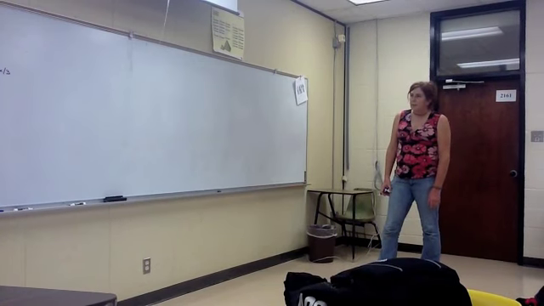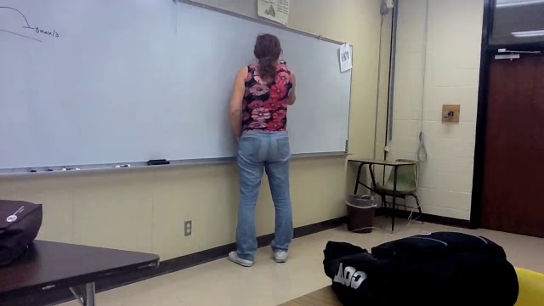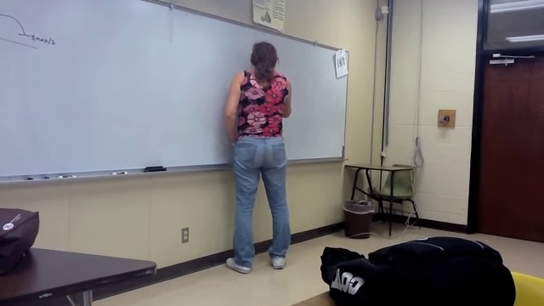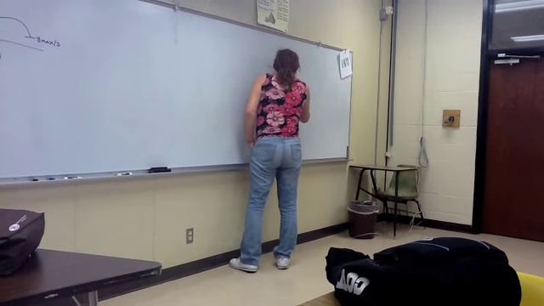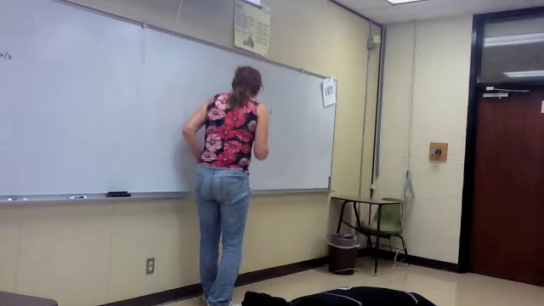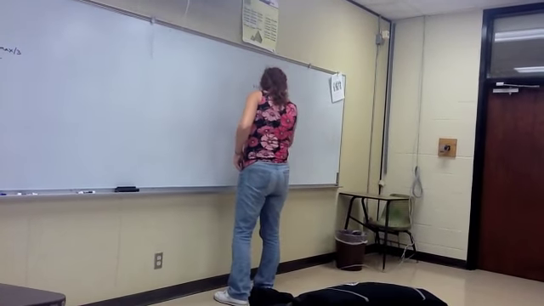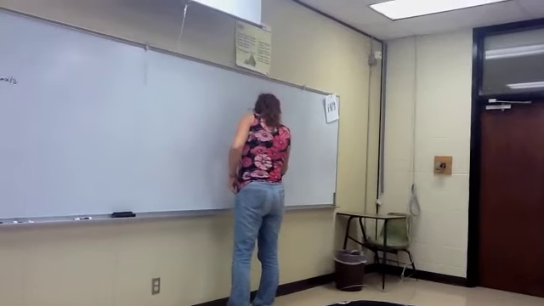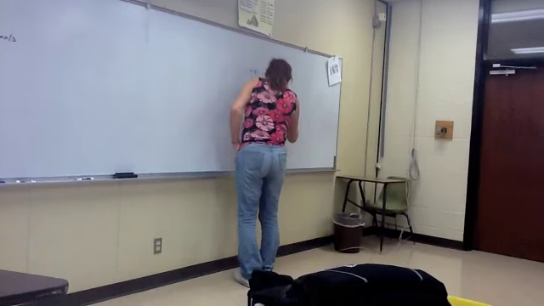Okay, so we want the overall vector. Well, we need the velocity vector. That's what we're looking for, and we want its magnitude, which is the square root of vx squared plus vy squared, and we want its direction. Well, vx is still the same. It doesn't change in this problem, so that's 38.6. So we need vy.